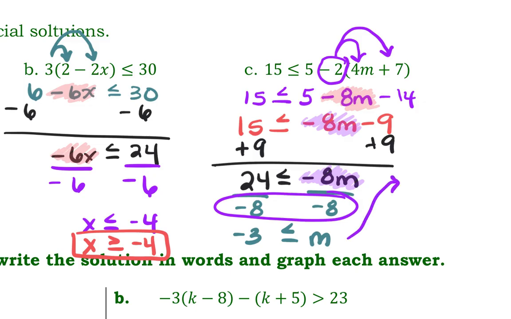All right, and I'm doing this step by step. All I'm going to do is keep everything where it's at. I'm just going to flip to the opposite side. Then you have to make sure that the variable's on the left side. So I'm going to move it. Okay, but before I move it, look at the sign. Is it pointing to the m? Okay, it is, right? It's pointing to the letter. All right, so when you rearrange it, because all we're doing is rearranging, you need to make sure that we bring the m down. It needs to still be pointing to the m, and then you bring down the number.